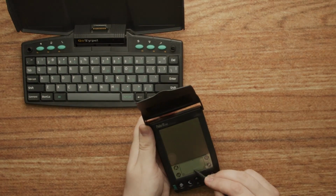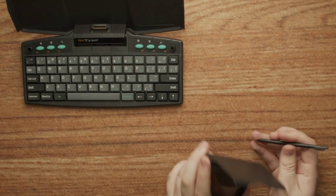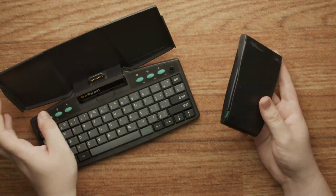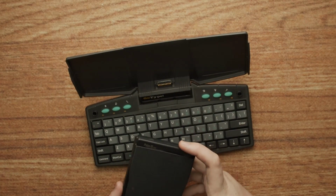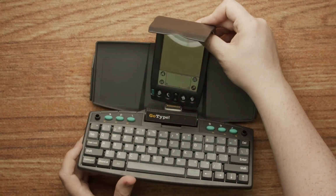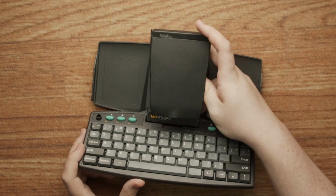this, then I'd take that any day. And it's nice and compact. It can fit in a bag with your Palm device. It would be perfect if you're in college, then you can use this to write your notes instead of having to bring a laptop with you.